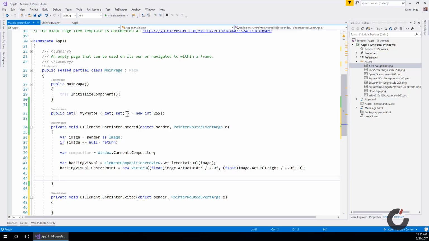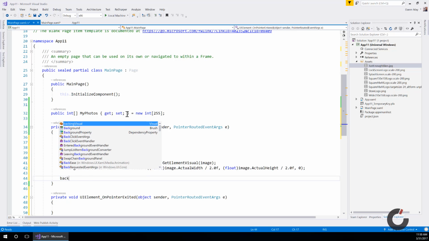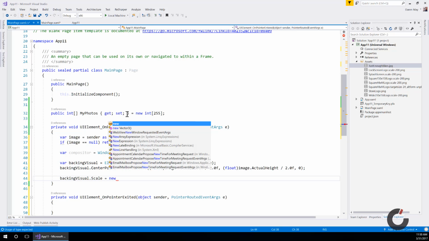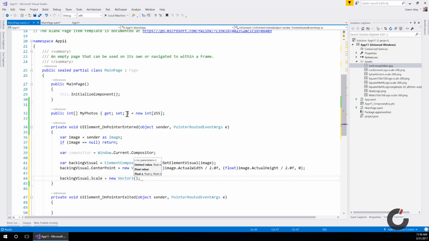Now if we just wanted to do this manually and immediately, we could say backing visual dot scale equals new Vector3, and we do 1.04 float, 1.04.